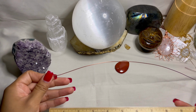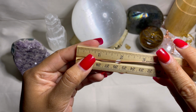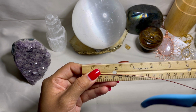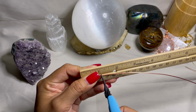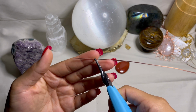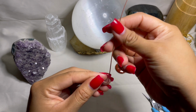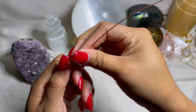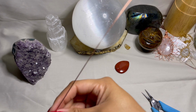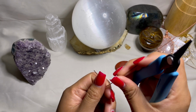And I'm gonna start about, let me see, about 1 inch. So if you watched my last tutorial where I did the mini flowers, it's gonna be the same exact process to make these petals. We're just gonna make them a little bigger. And we're gonna start off like this.